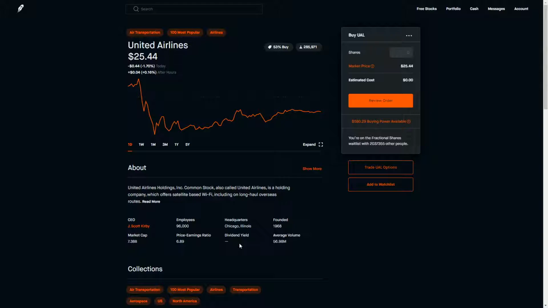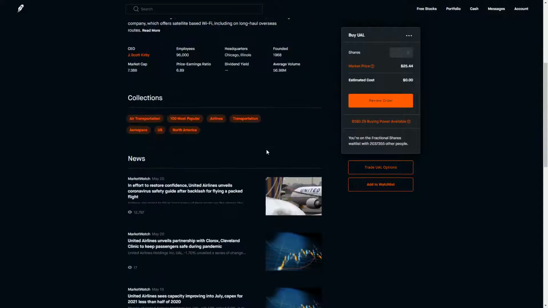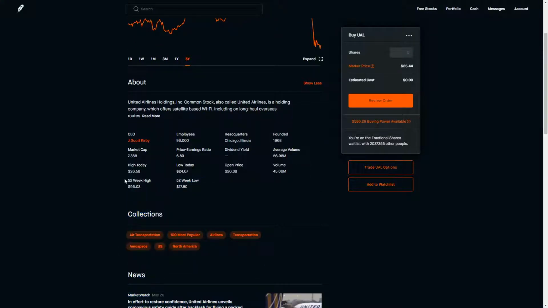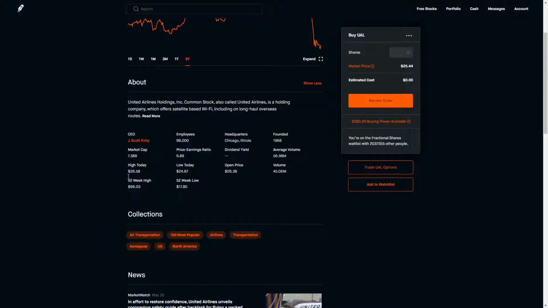They do not offer a dividend. Last week, you can see they're going back up. Last month, not much. Last 3 months, they're obviously down. Last year, obviously down. But in the last 5 years, it's just like Delta. But look, their highest they were capping out at was $90. You're going to get that for almost a fourth of the price. 52-week high, 52-week low. So I'm going to try to flip profits into here and hope they go back up to here at some point in time.